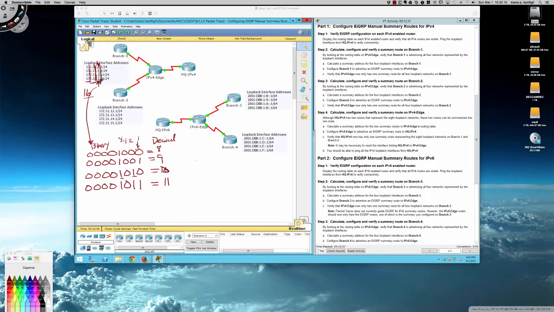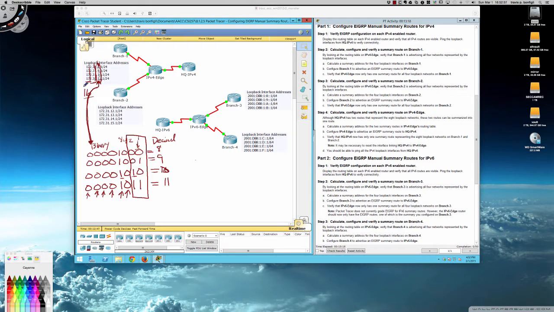So now that we've taken the third octet, we've converted the values from the 4 loopback interfaces from decimal into binary. Now we need to take a look at our values here and figure out where these bits are no longer the same. So we take a look here. This column, it's all zeros. We're good. All zeros, all zeros, all zeros. Now we've got all ones here, and that's good. Then we've got all zeros again. Aha. So it's right here after the 6th bit position where we no longer have all 4 bits matching up.